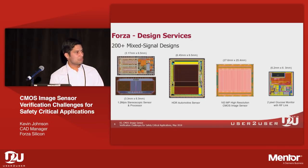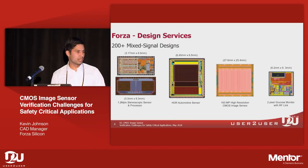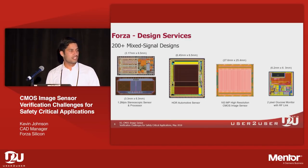Well, the company who came to us with this design decided that they were going to use a protein at the end of a small endoscopic needle, and that would be applied to your skin so that this protein will give a bioluminescence. And you can imagine how small of a light you're going to get from that one protein. So these pixels in this chip are about 400 microns square, and that's just humongous. But whatever it takes to fit the application, and also uniquely RF link on board.